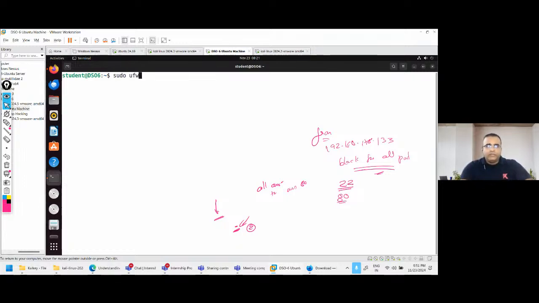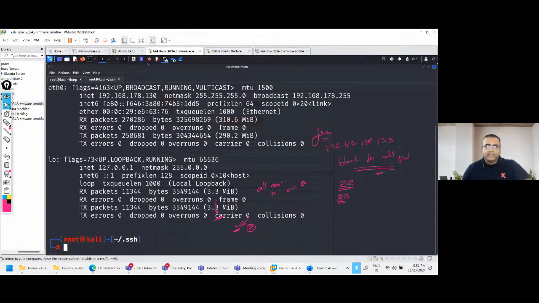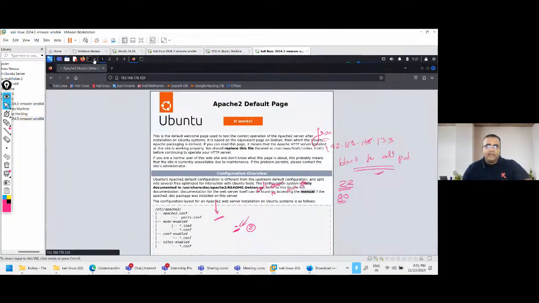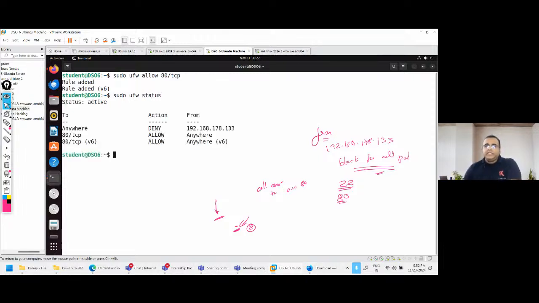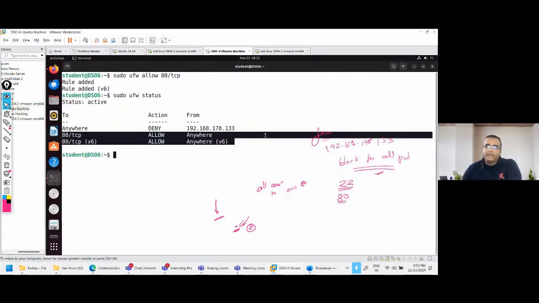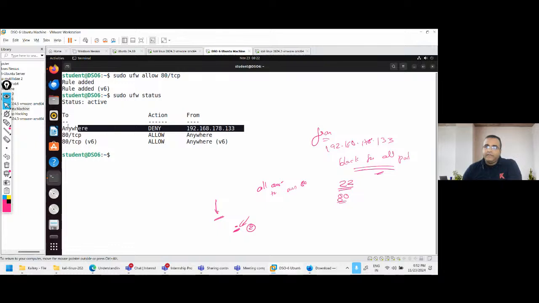Now I'm going to give sudo ufw allow 80/tcp. So now this machine will be able to access it. Right here, I'm able to access it. But when I'm trying to access it from here, it will not allow me. Why? Previously, it allowed. Check sudo ufw status. This is the first rule it is going to check. When you're writing your firewall rules, the priority in which you write them is very, very important. If you allow the packet earlier and deny it below, this is going to be an issue. This is why it is very important to understand the priority, and why the numbering of the rules is very important.